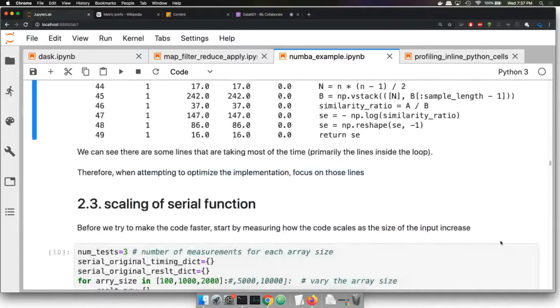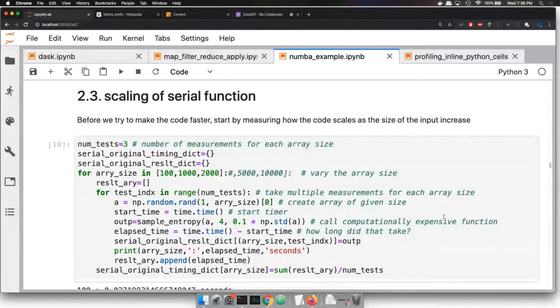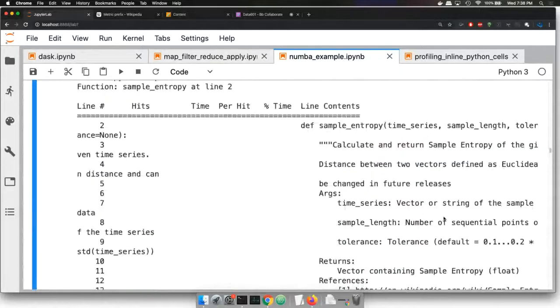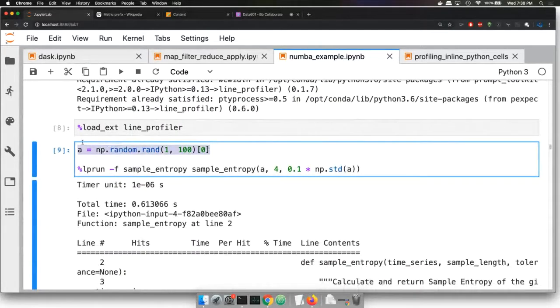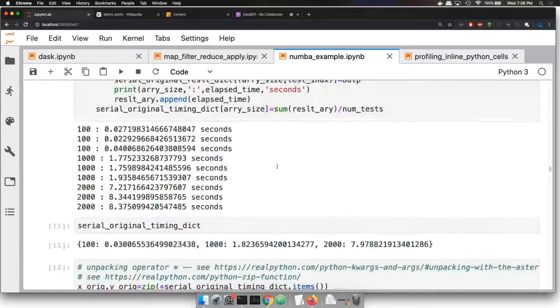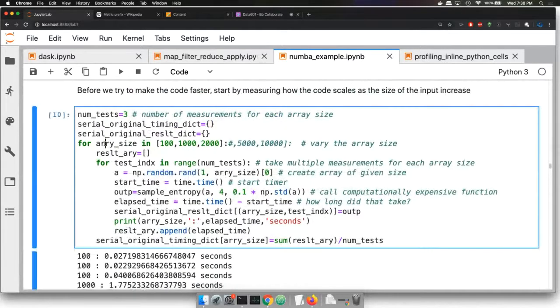The other thing that I do, which you'll recognize from the homework you just did, is try to figure out what it scales like. So this was the profiling for one input with an array of size 100. It's a very small array, and it runs, and that's cool. But what I wanted to figure out was how the time grows as a function of input size. So here, I ran two nested loops. The array size is incrementing, and then I have three tests that it's doing at each array size.